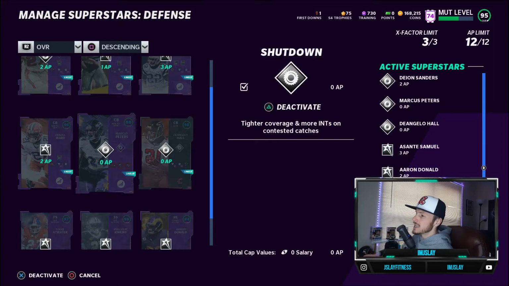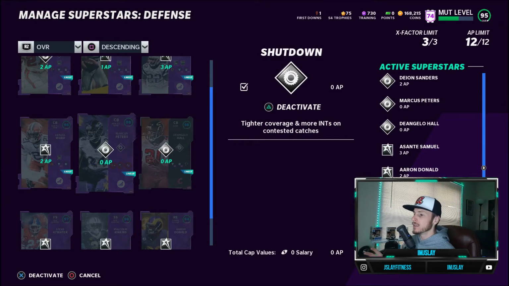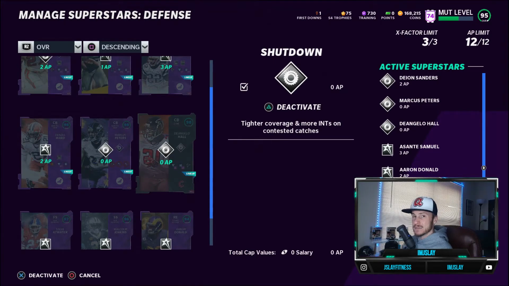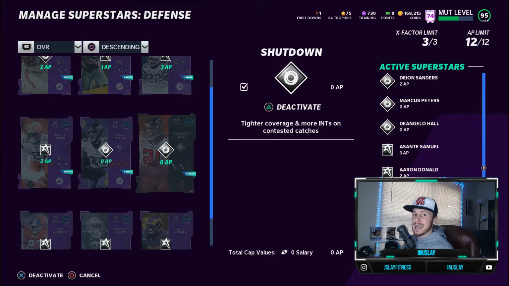Marcus Peters and D'Angelo Hall. So this is one thing where I kind of got a little creative. They do not have an ability on them, but I do have an X factor on them. So when they get this X factor, let's say they intercept the pass, or if they knock out 3 passes or deflect 3 passes, they're going to get shut down. Shutdown is going to give them tighter coverage and more INTs on contested catches. So at my safeties, they're probably going to be involved in a lot of plays, right? I don't have abilities on them.